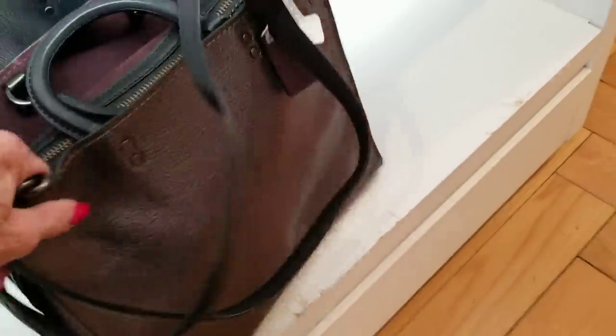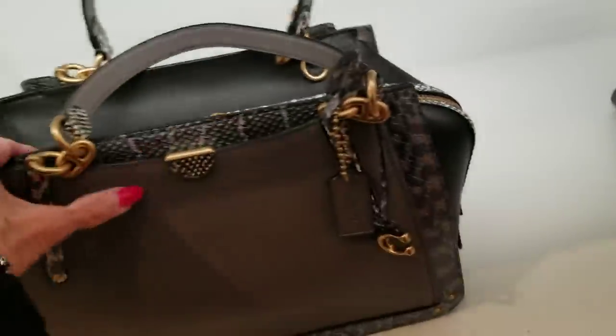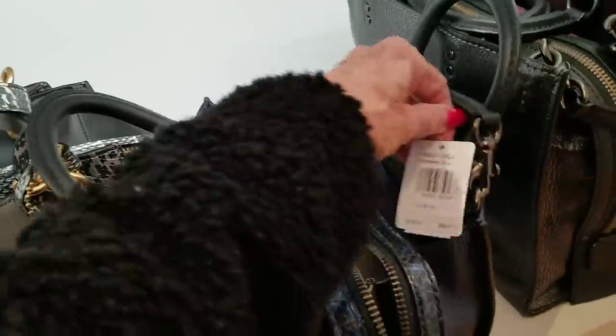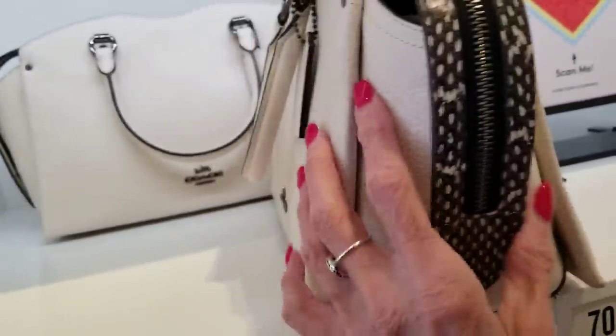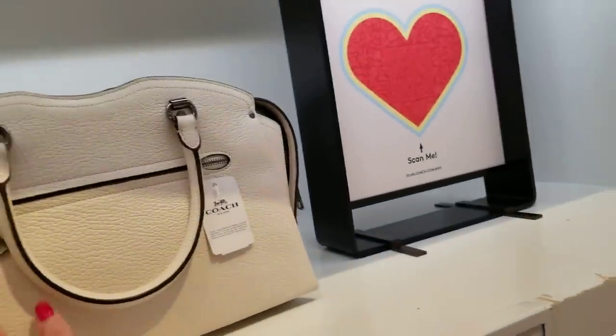I see a few more bags over here. There's that metallic black Rouge at $7.95, and look at this Dreamer at $6.95 — it has the snake. These are 70% off, a good price. And here we have the little blue metallic, I've seen this before, $6.95 on that one. We've also got the Drew with the snake at $4.50 in brown.